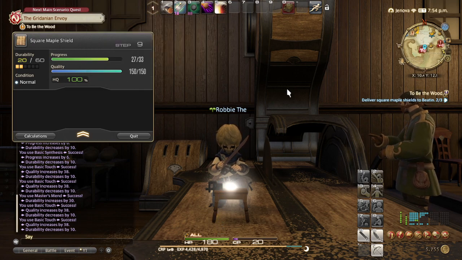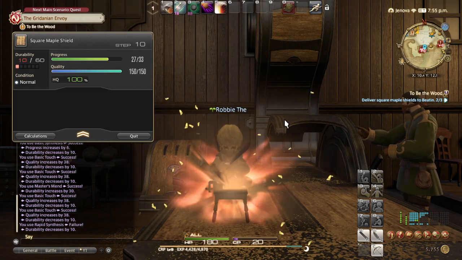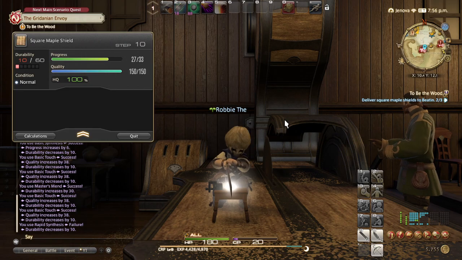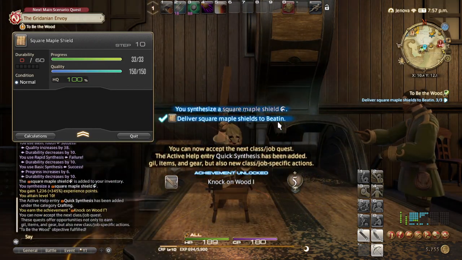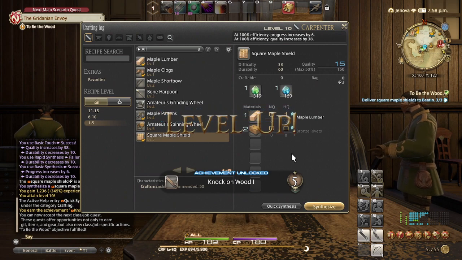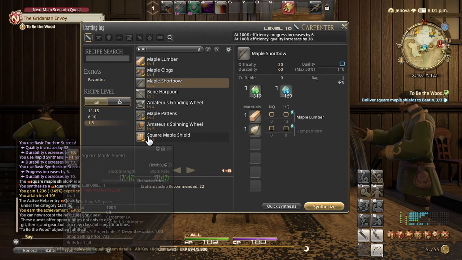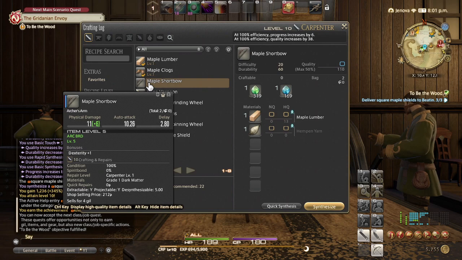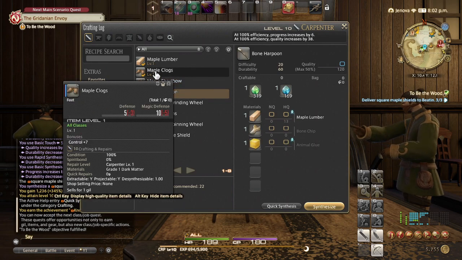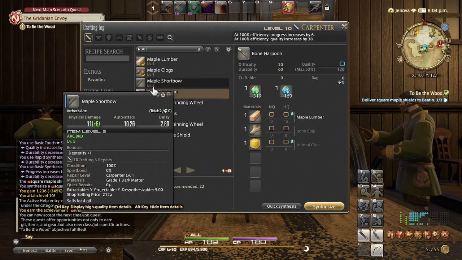Hasty touch. Rapid synthesis. All right, basic synthesis. Yeah, we did it. Okay, so I gotta go turn this thing in. But I would like to, while we're here, just go ahead and make all the other stuff. Short bow, I don't need. I made high quality maple pattern, so I got the shoes equipped. The rest of the stuff we don't need.